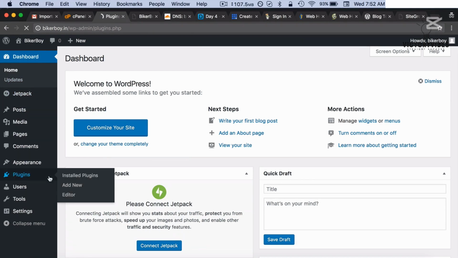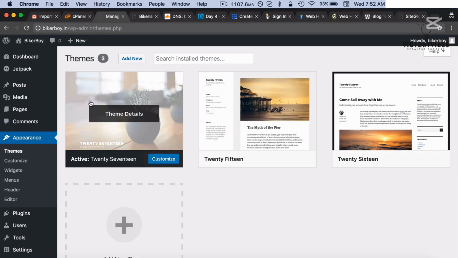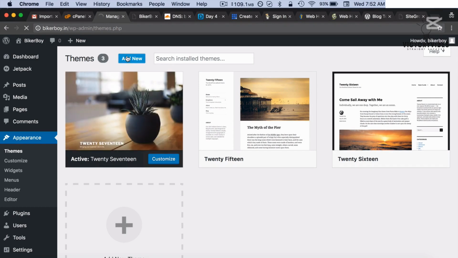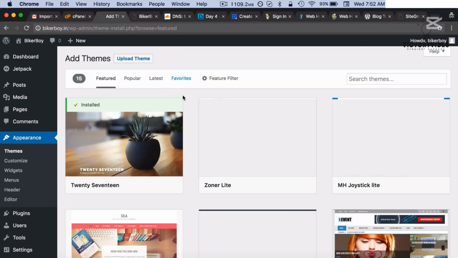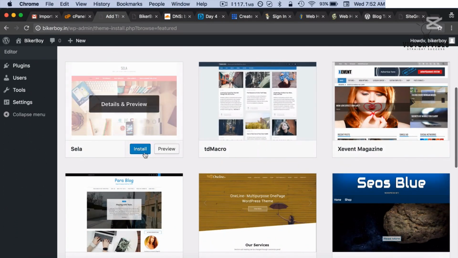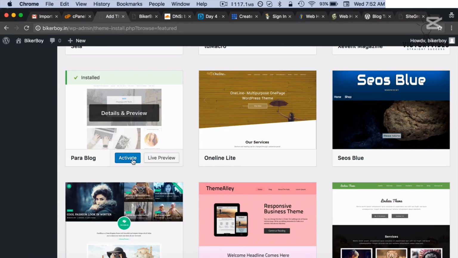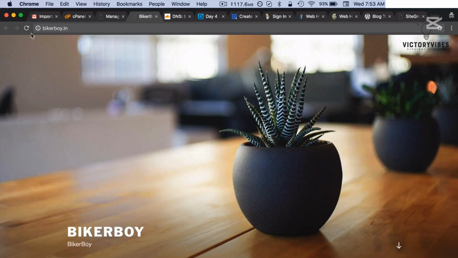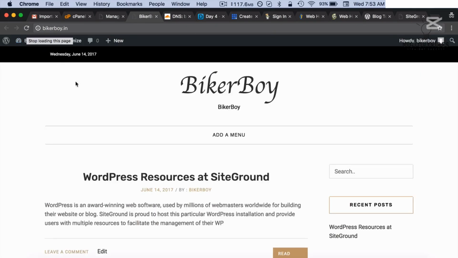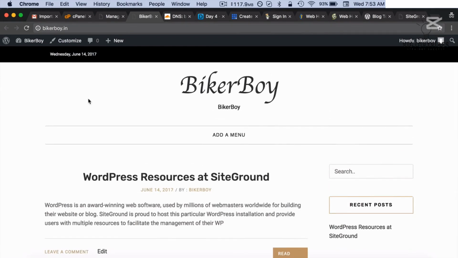If you go into plugins, there are a lot of plugins that you can add. You can just browse around here. If you go into appearance, then you will be able to change the themes. If you want to add a new theme, I could just click on add new theme. Here let me select some other theme, let's say this particular theme. I would just click on install. Now that it's installed, I would click on activate. Let me go ahead and refresh the page. You can see that the new theme got activated. So it is as simple as that. Now you can go ahead and build your dream website and dream blogging project right on this domain.